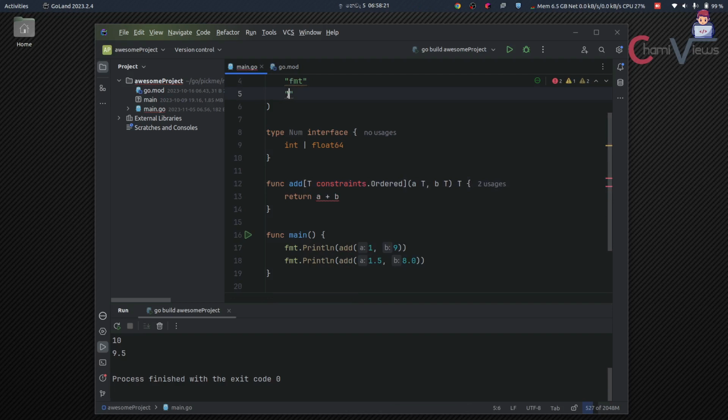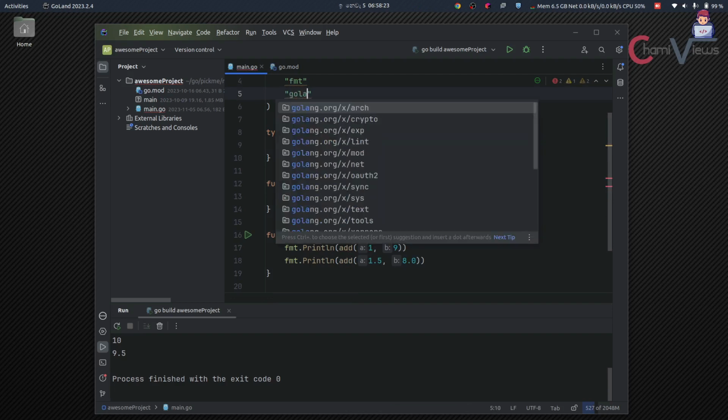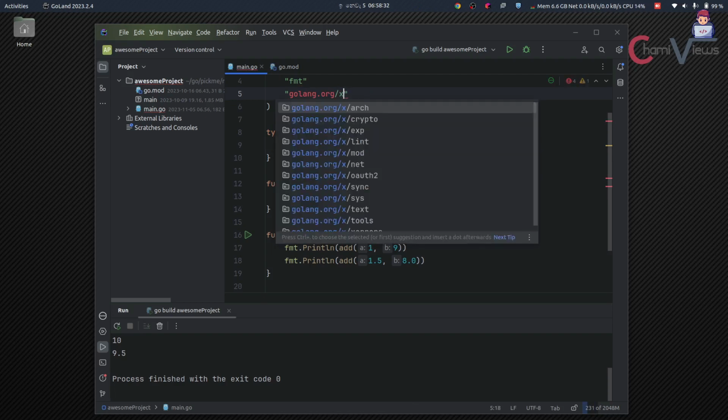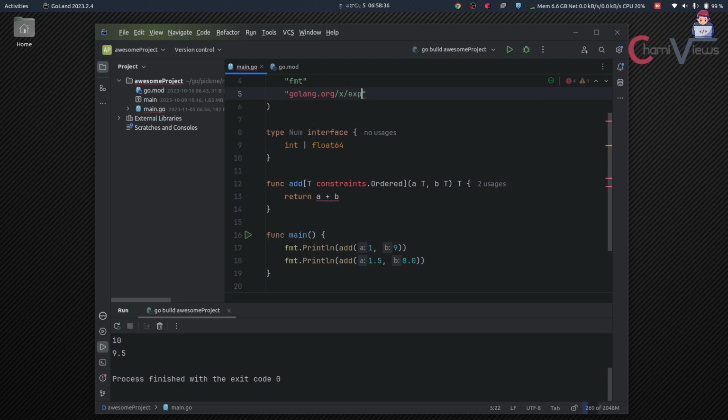If it is not imported, you can import it manually by using this one, golang.org/x/exp/constraints.